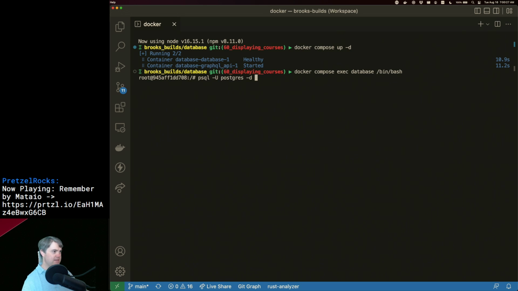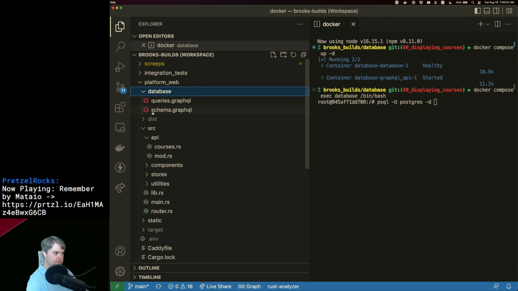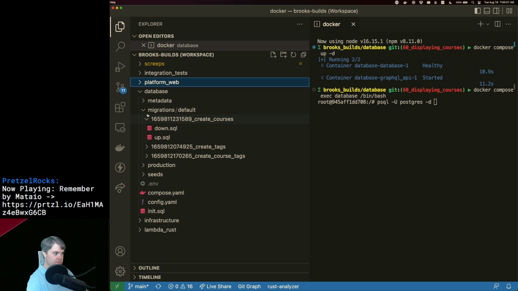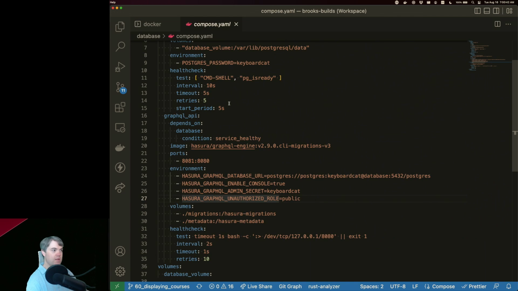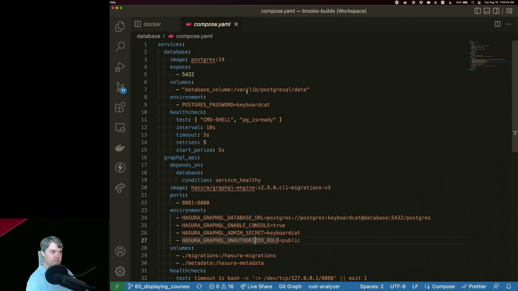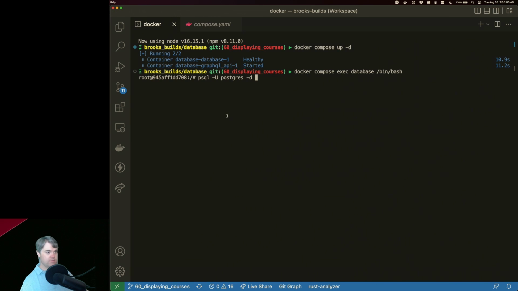What is the name of this database? I believe the database is going to be the same name as the user, which would be Postgres. Okay, so we're in here.